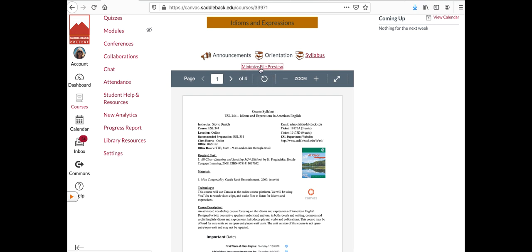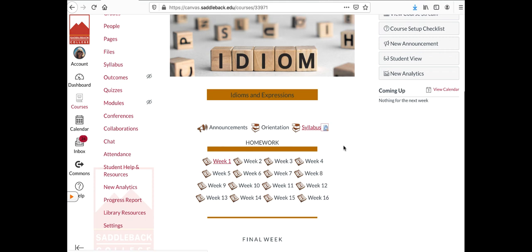So I'm going to click here and minimize this file so you can see. Each week I'm going to have a link to the week that we have. Notice that none of these other weeks are highlighted. It's because naturally we're not in that week. We're in week 1. So there's a couple of ways that you can get to all the material that you need to do for each week.